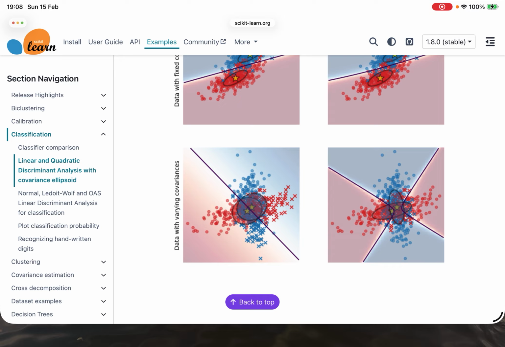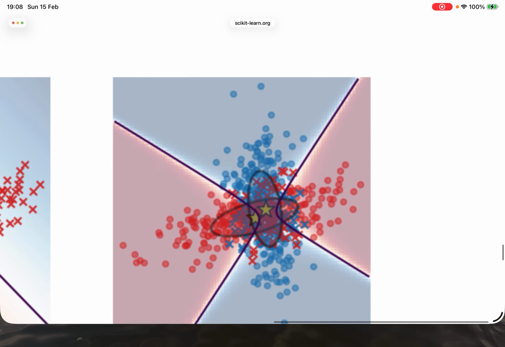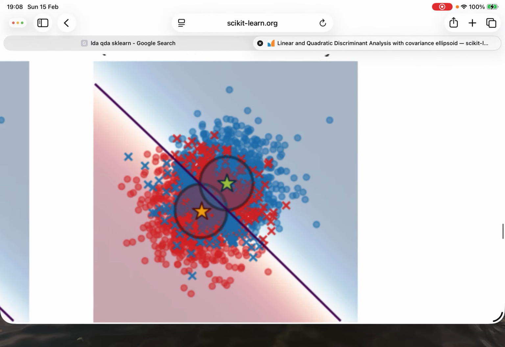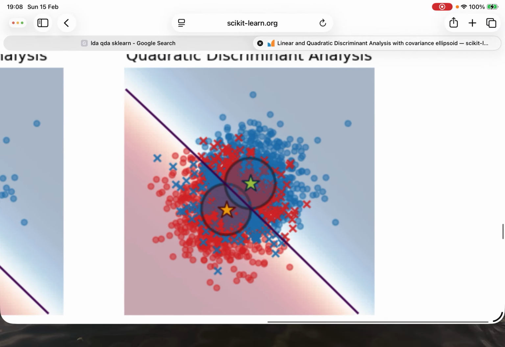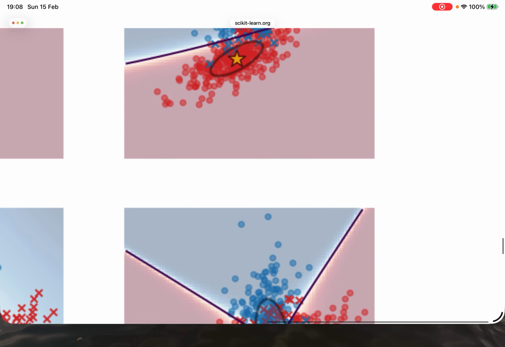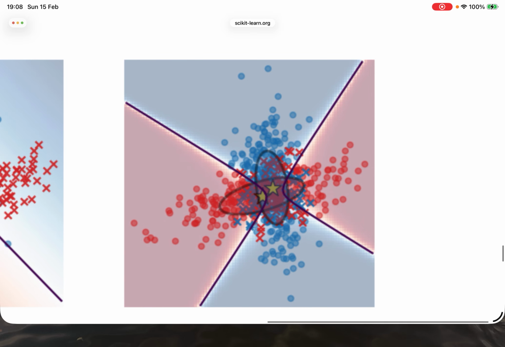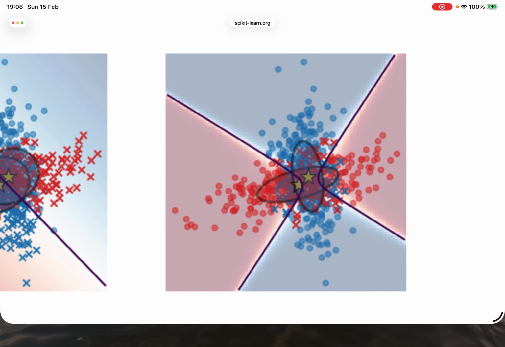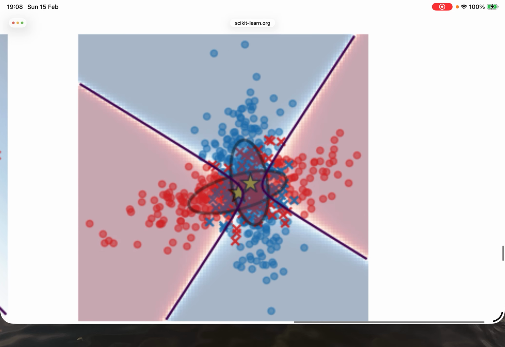But if you assume that sigma C is different, then your decision boundary could give you the same decision boundary if your data distributions are in fact sharing the same sigma. But it could result in a different decision boundary, different from the LDA, especially if your input distributions have different variance for the two classes.